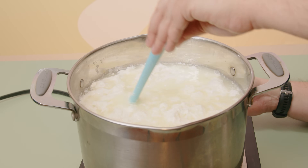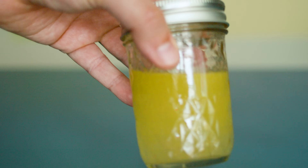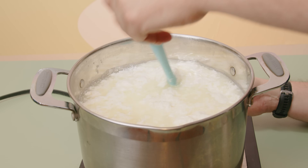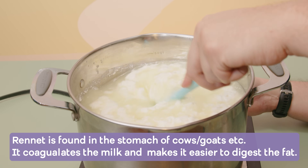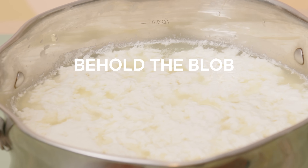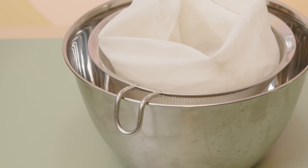After a few minutes the milk was starting to look different — so what's going on? Milk is mostly just a bunch of little fat globs suspended in a liquid. Fat does not get along with water, but in milk there are proteins that form a protective layer around the fat, hiding the fat blobs from the water so they can chill inside it. The rennet breaks down the milk protein, causing that protective layer to burst apart. The fat gets exposed and floats to the top, leaving a yellowish liquid. Those fat blobs floating on top are known as curds — what cheese is made from.